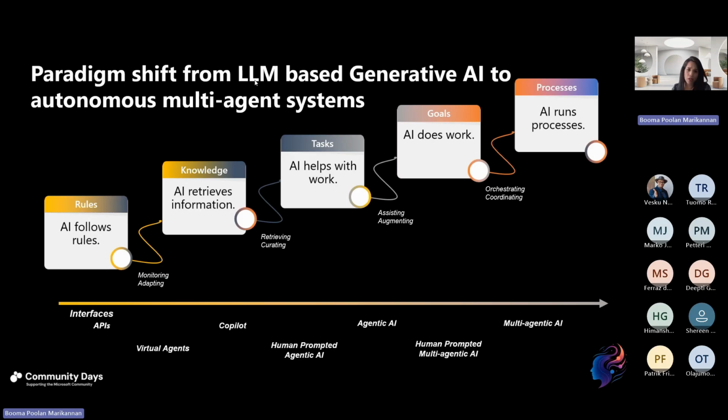The LLM is nothing but a large language model. We would have all heard about it. It's a part of OpenAI. OpenAI models basically come in two types, large language model and small language model. We can use either based on the size of the data or the requirements. It could be an LLM or an SLM, right? The first and foremost thing is the rules. You have to start from the rules. Frame the rules, and collect the knowledge so the AI can gather it to respond for all the actions and responses we are looking for, right?